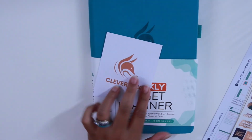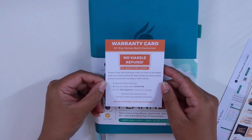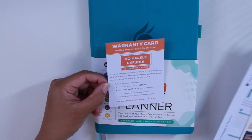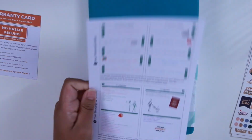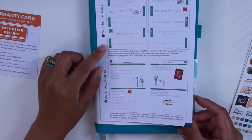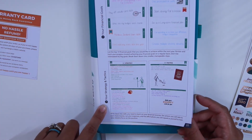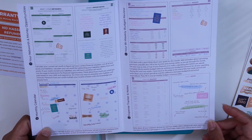It came with the Clever Fox card, and then on the back it's a warranty card, no hassle refund, 60-day money back guarantee. Just information on there. We are not happy until you are happy. That's awesome. And then there's also an instruction booklet on here. I did see this online. So how to fill out and examples of how you would fill out every section here. So, your financial goals, your strategy and tactics. Every section in here has examples of how you would budget.